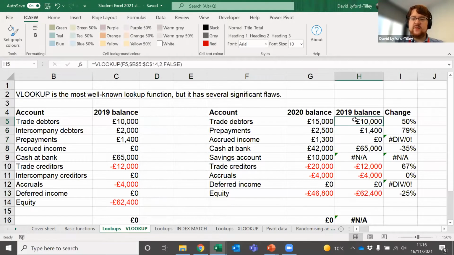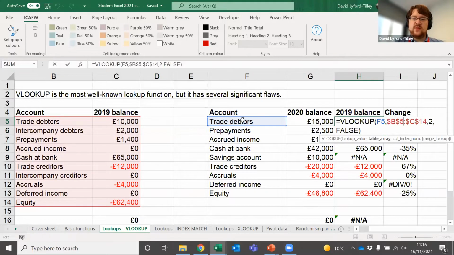But in this case, we do have to be a little bit more careful. While we do want this lookup value, F5, to change as we copy the formula to each row, we want to take each account name in turn. This part of the formula must not change, because if we allowed this to move down as we copied the formula, that box would be moving down like this and our formula would break. So to avoid that happening, we write the formula reference with those dollar signs, and that's how we say to Excel, always B, always 5, to always C, always 14. So we are locking in that reference to the table array and explaining that when we copy and paste this formula, change this part, do not change this part.